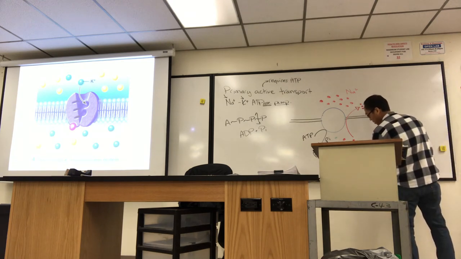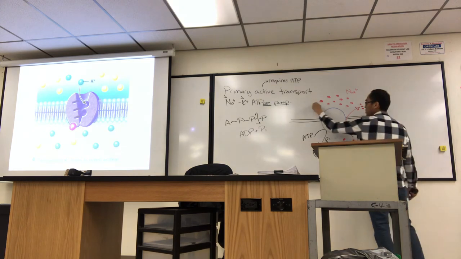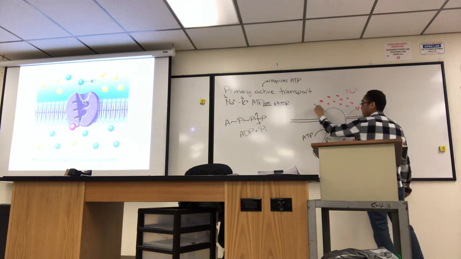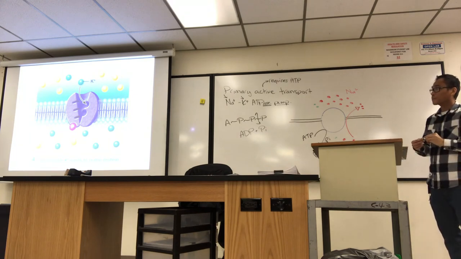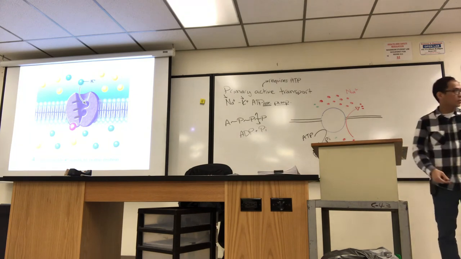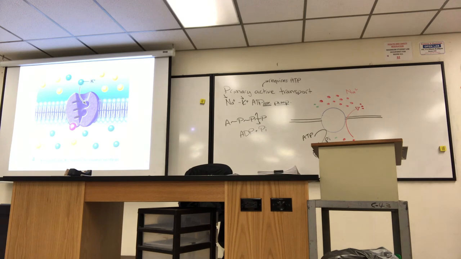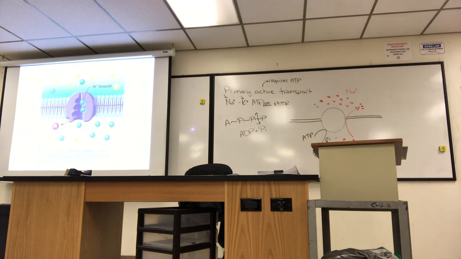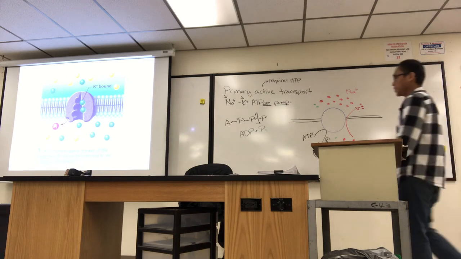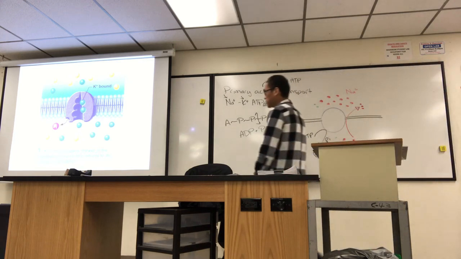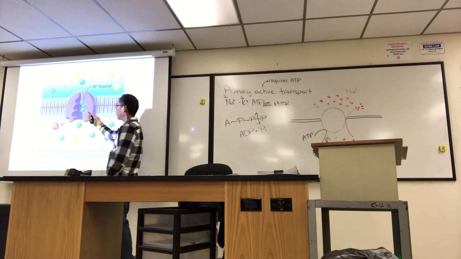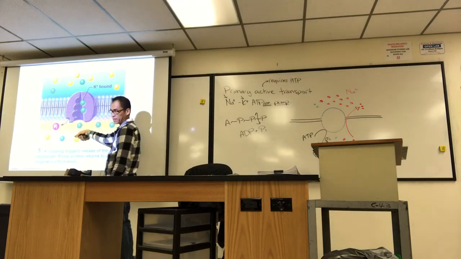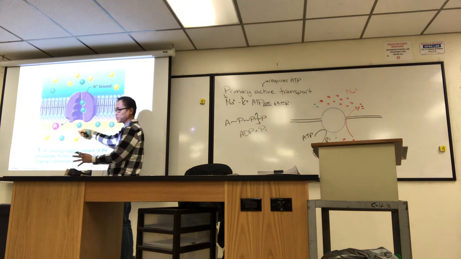Potassium. More on the inside. There's not as much on the outside. Okay. What you see in this picture is you're loading up the potassium on the transporter. So now it's all loaded. And once it's loaded, again, the protein transporter will change its shape in a way so that it can be released to the inside of the cell against its concentration gradient.